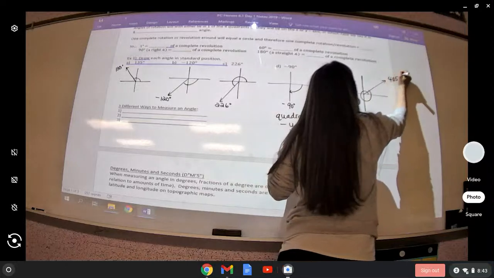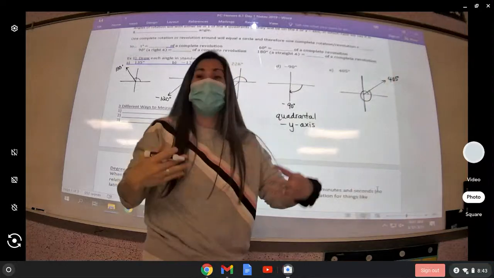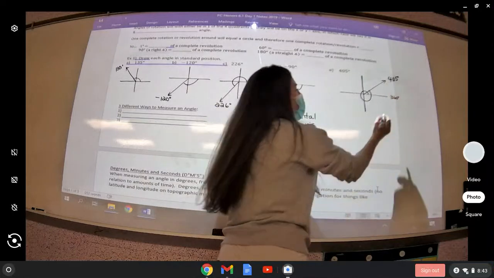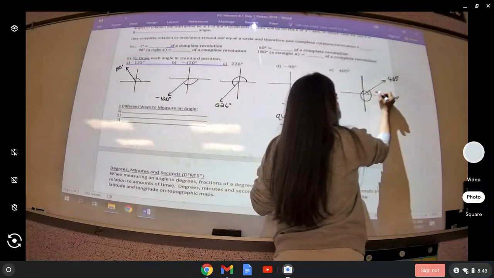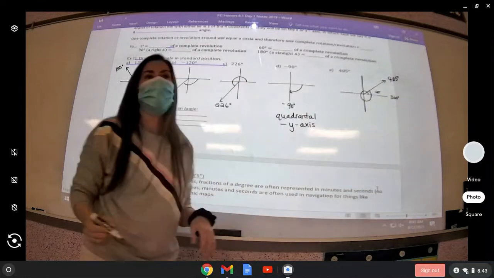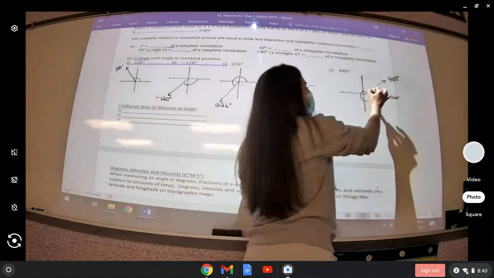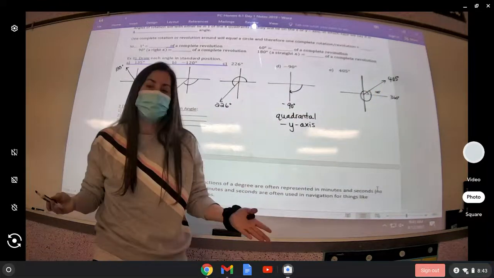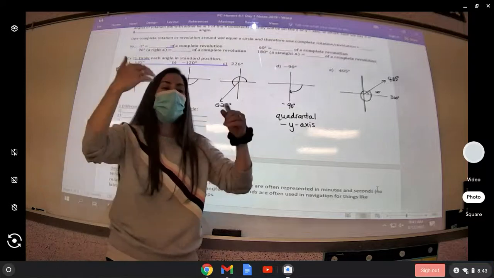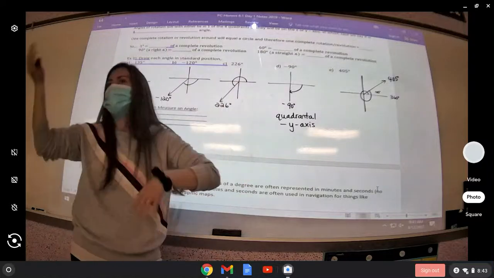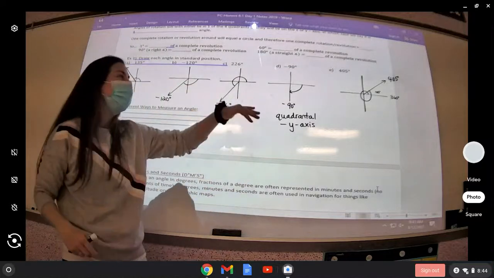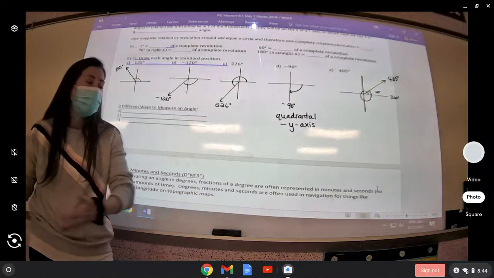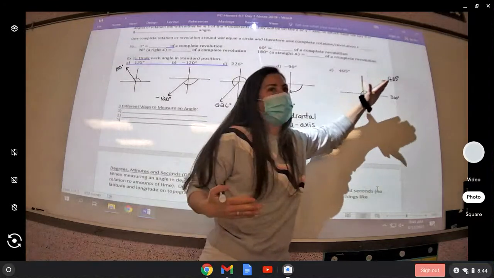So 405 degrees. So guys, if you think about it, this is where the repetitiveness comes in. We went all the way around, we got to 360, right? Then we had to go 45 degrees more to get to 405. So technically, 45 degrees and 405 degrees land in the exact same spot. So all of their trigonometric values, their sines, their cosines, their tangents, are going to be equivalent, whether it's an angle that is 405 degrees or 45 degrees, because they land in the exact same spot.